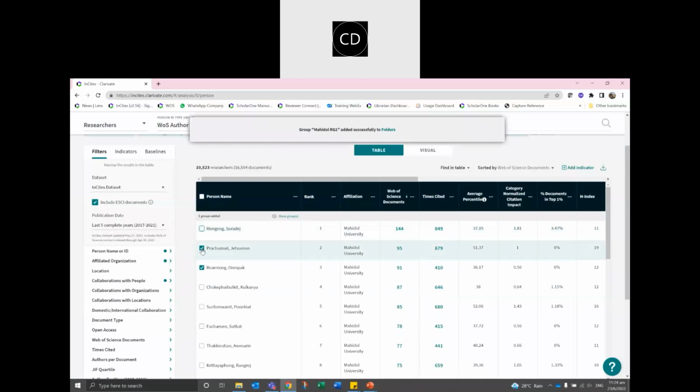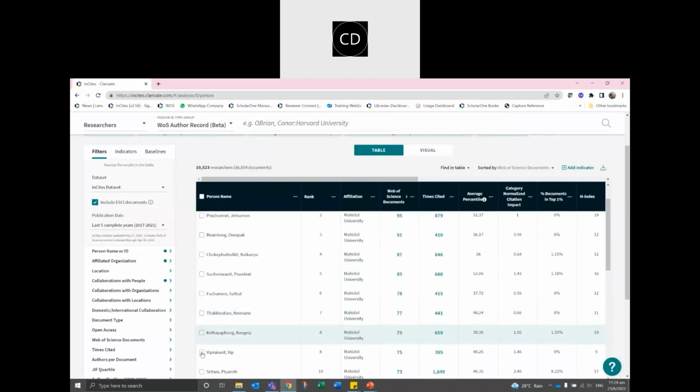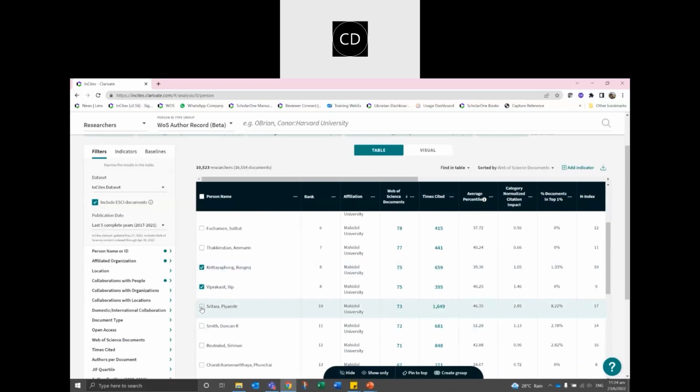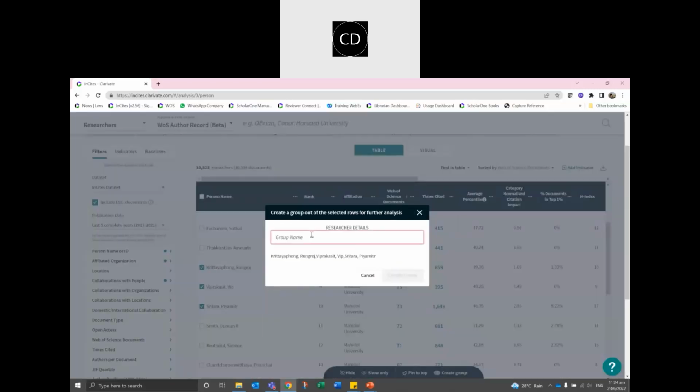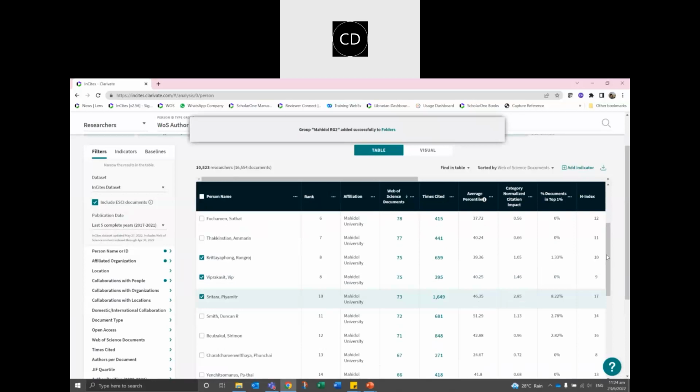Okay. And then for the next group, I will select another set of researchers. Create group, Mahidol RG2. Okay.